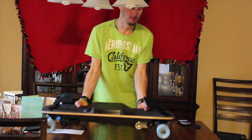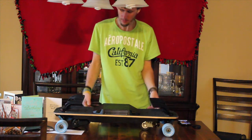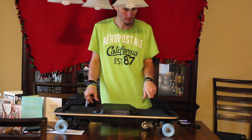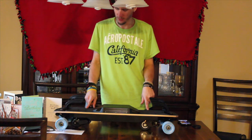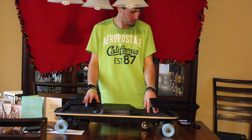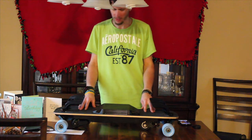This is the e-board with the bindings attached, batteries inside. The remote is in my room right now getting charged. As soon as that is done, I'll get this outside and do a little test drive.